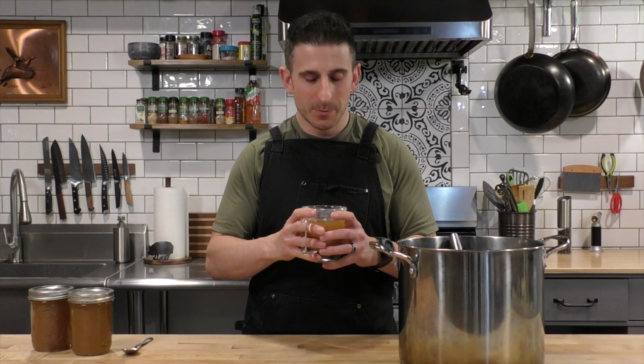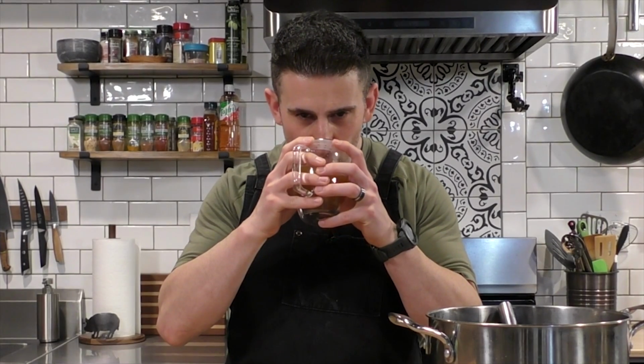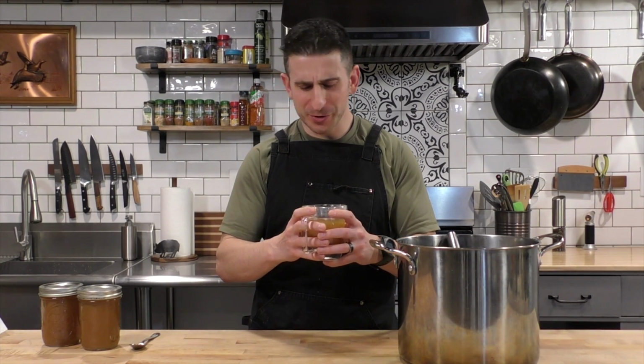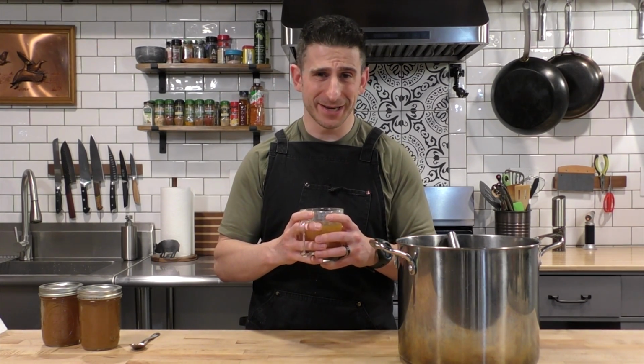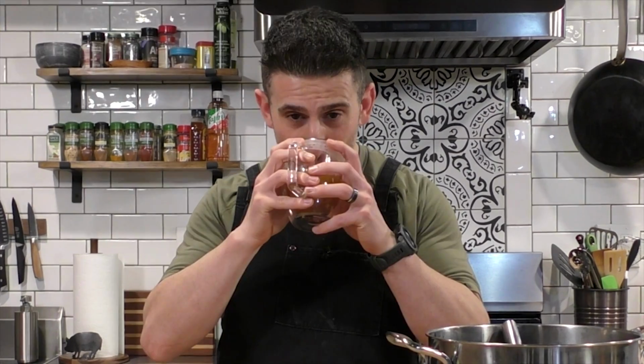I mean, broth just tastes so good because of the amount of time and attention put into it. I mean, you could make a quick broth and maybe you could do it in a pressure cooker, but it is not going to taste like this. And this was basically cheap vegetables and bone scraps. And I can't believe this tastes this good and this is this good for my health.